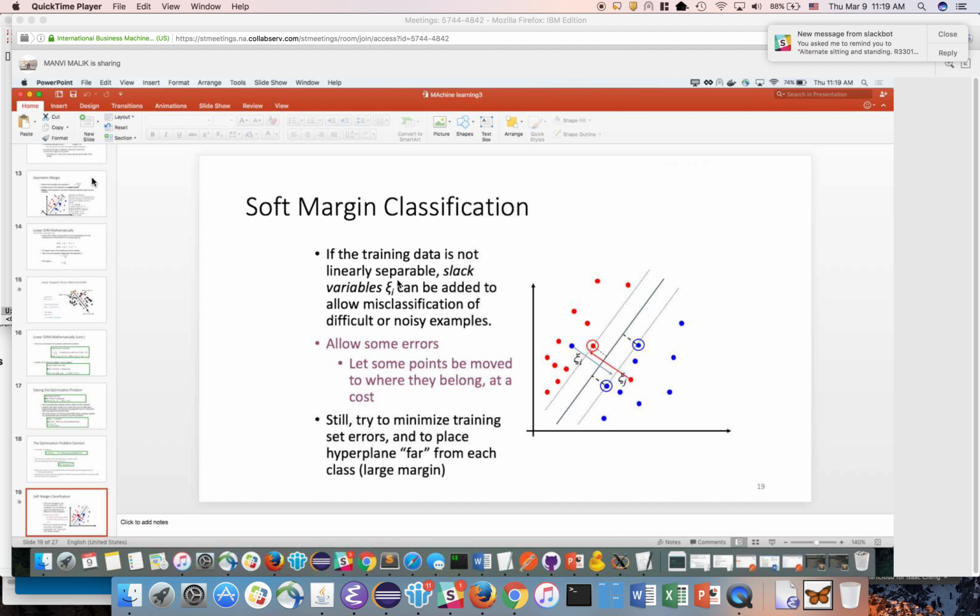Which means you are letting your support vector drift towards the misclassified points? Not exactly, you factor in those misclassified points. But isn't that allowing it to make errors? Yes, and we are doing this so that, when the data is not linearly separable, we are factoring in those noises or erroneous classification values. That's why it's called soft margin. We are not strictly adhering to the definition of the support vectors.